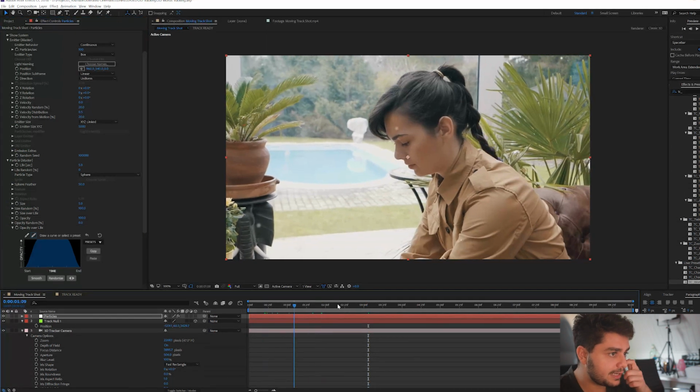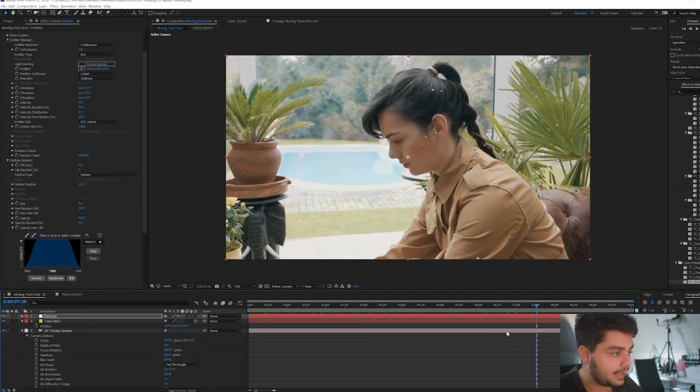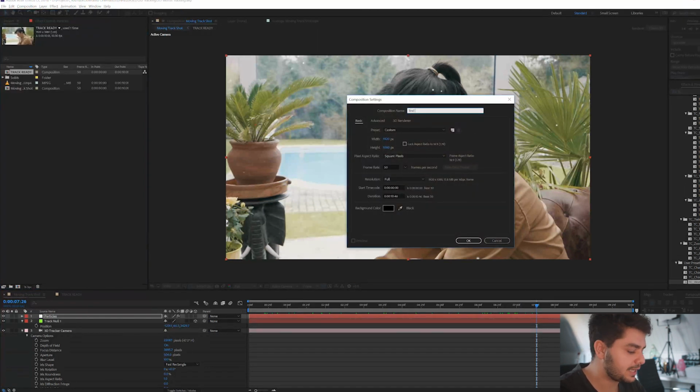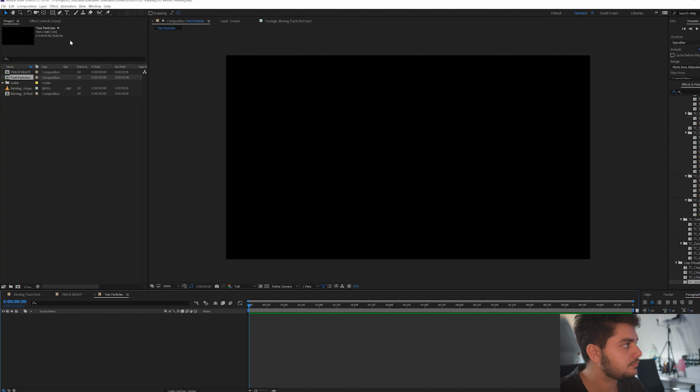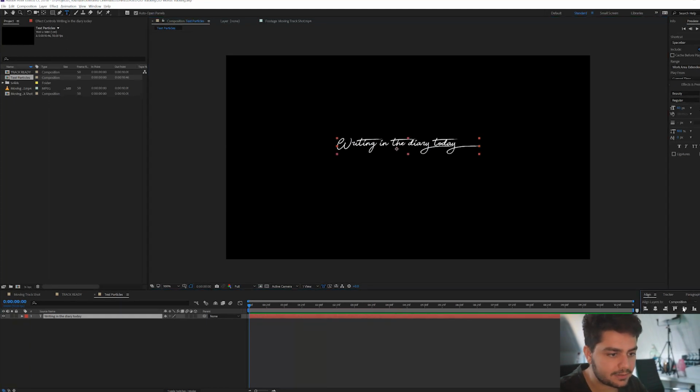So now we have our particles in our scene, but of course we don't want particles, we want text or anything. Maybe, for example, you can go ahead and scan some math solutions that you put on paper and then just make it black and white and then key these out, and with blending mode you can actually put math solutions in your screen, but we'll keep it simple and go and create a new composition and rename this to text particles and click OK. I will click on my text tool and click over here. Writing in the diary today, I will click and align this to the center.